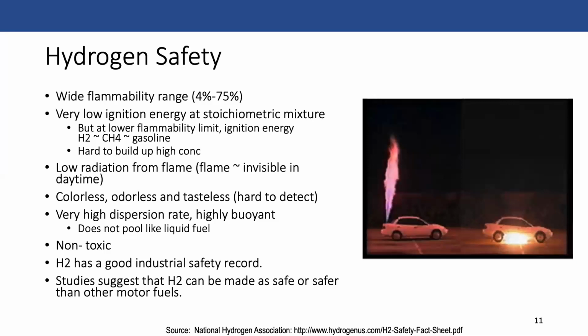There have been a lot of studies that demonstrate that hydrogen can be designed to be as safe, if not safer, than gasoline vehicles. The one that most people worry about is, in a catastrophic accident, that the hydrogen tank itself would explode. But I think that is really unlikely to happen because of the way that tanks are designed, and two, because even if you did rupture the tank, you don't have enough oxygen mixed with the fuel for it to combust in an explosion. It's going to escape really quickly, because it's under such high pressure that it never really has an opportunity to mix with air enough to provide an explosion.